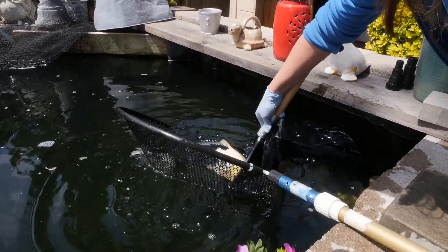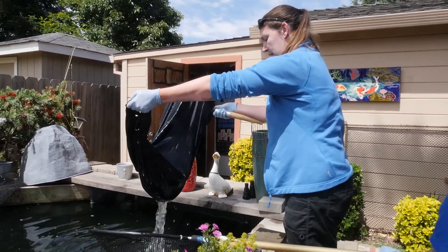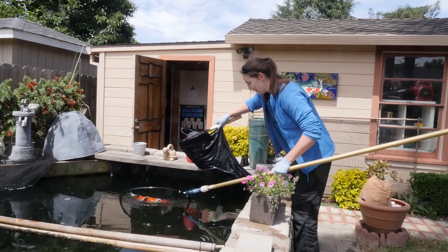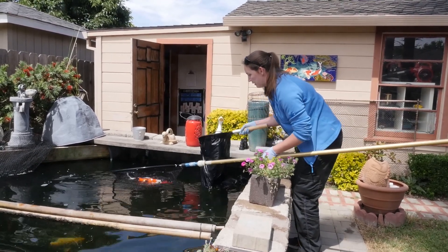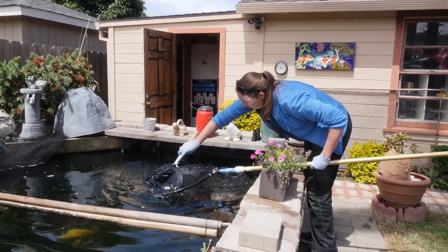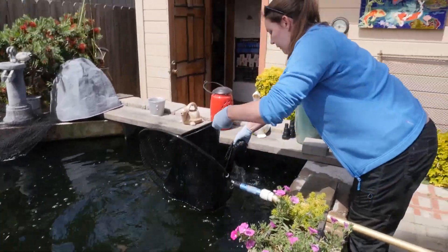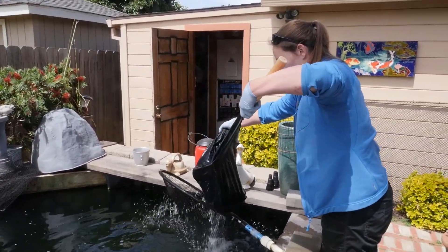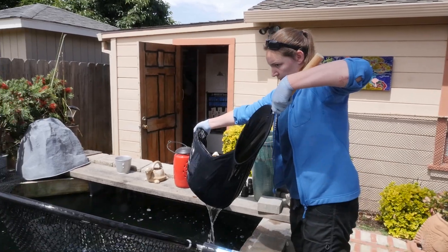With very serious ulcerations, we always like to give injectable antibiotics so the fish can get a good supportive dose before they start on the medicated feed. This pond is relatively shallow and uncovered, so like any pond with fish it's going to be a great place for algae to grow. There are two different types of algae we see most commonly in ponds: string algae, which can get very long and actually trap fish, and a single-celled type that causes the water to be a pea-soup green color. They have a UV system on this pond that takes care of that.